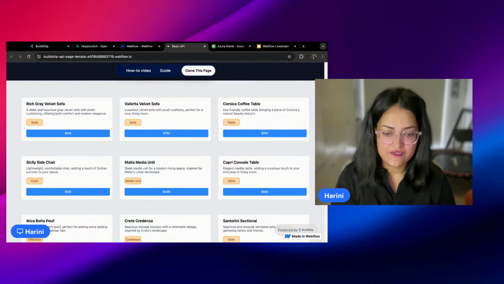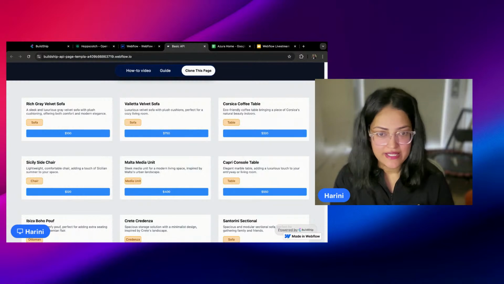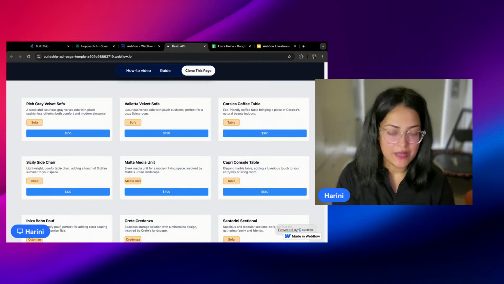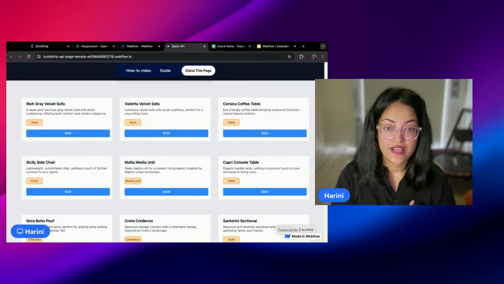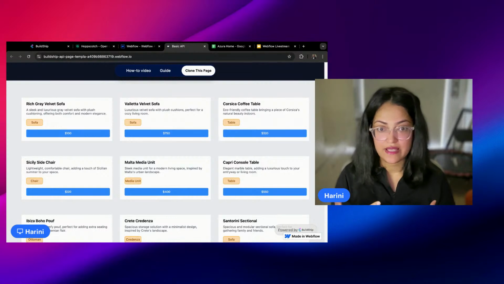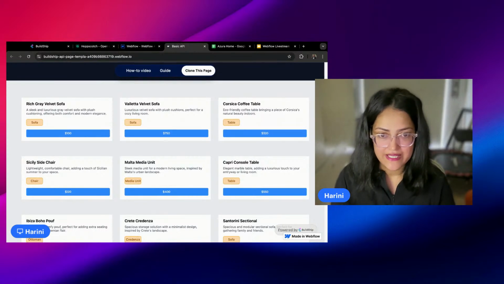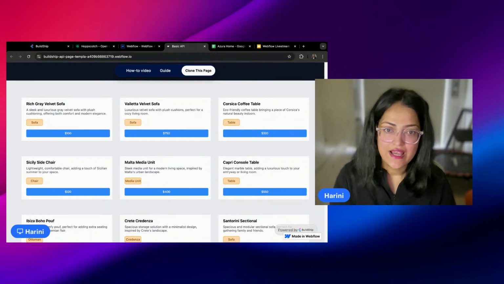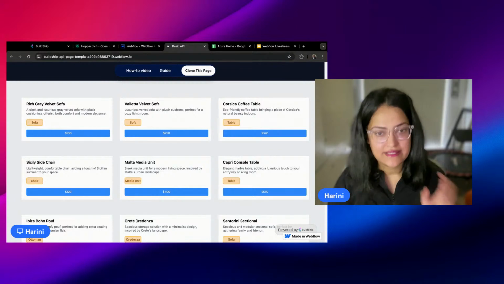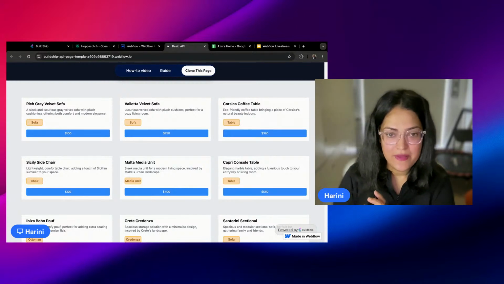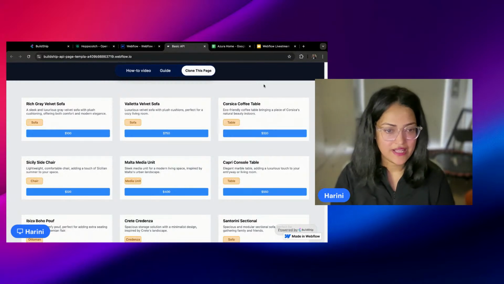Now, what this gives us is the benefit of dynamic things. So dynamic data that is fetched in real time from the API every time this page is opened. It allows us to do filtering. It allows us to do some kind of location-based pricing, depending on the location of the user that's viewing your website. So you can start introducing a dynamic app kind of experience to Webflow by plugging in an API rather than static CMS-based data.